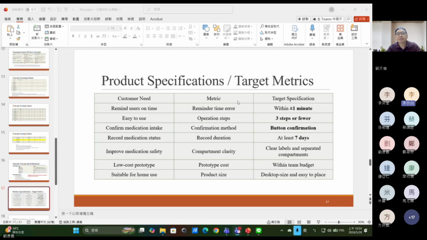When I did market research, there are already many things that fill this customer need. So this is not a question. I think your team should think about what we can do differently from their products, because there are already a lot of smart pill box products in the market. Yeah, that's all. Thank you.